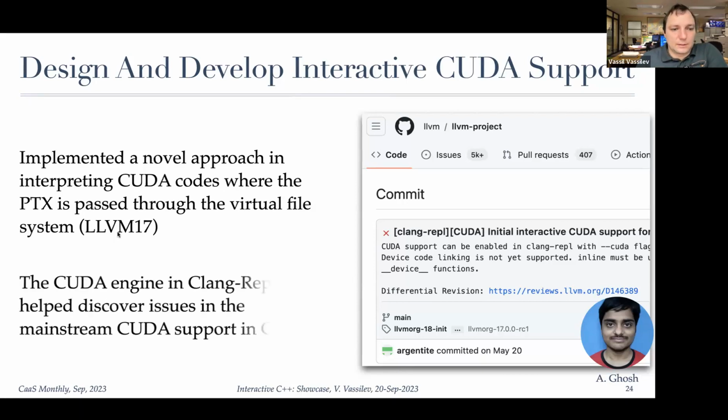The other thing that was quite surprising to me is that our engine was able to find bugs in Clang mainstream itself, as far as Cuda is concerned. For example, the way that they run the static initializers is quite different from what the Cuda compiler does, and we managed to detect that. We need to fix it somehow because that breaks quite a few kernels.